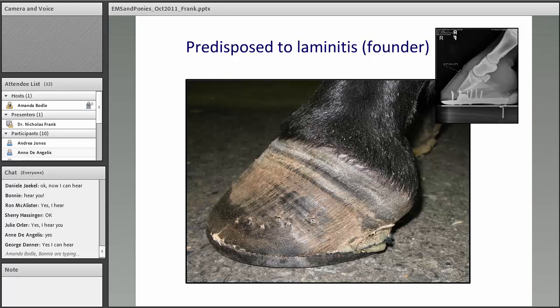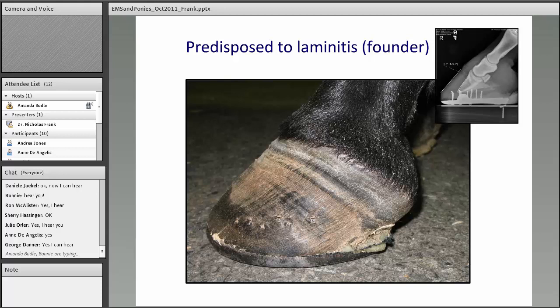We recognize this because we see changes by looking at these hooves and sometimes see what we refer to as founder lines. These founder lines are the appearance of a line or ring on the hoof that has a narrower distance at the front of the foot compared to at the heel. So there's a wider distance at the heel between that ring and the coronary band compared with at the front of the hoof. That's referred to as a founder line because those laminitis events have caused a change in the rate of growth of the hoof, with the front of the hoof not growing quite as quickly as the back. And so by seeing these so-called founder lines, we can get a clue that this animal may have suffered from a problem with mild laminitis that again may have escaped the attention of the owner.